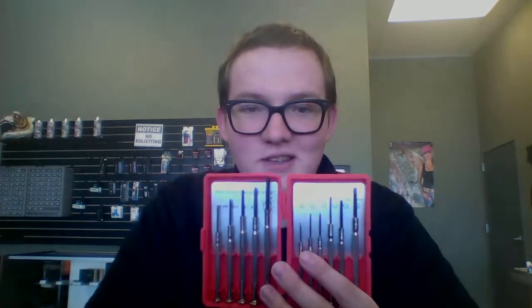So if you're in need of screwdrivers or something to wrap your coils around, this is a good way to go. Geek Vape makes some solid stuff. Overall, this is a great kit. If you have any questions, feel free to leave them in the comments below and we'll be sure to get back to you. Y'all have a great day.